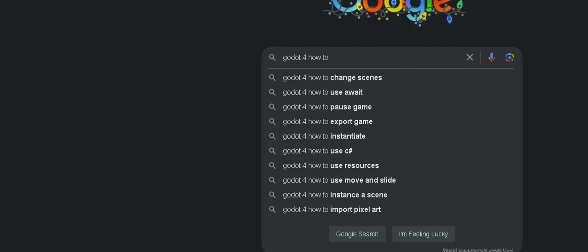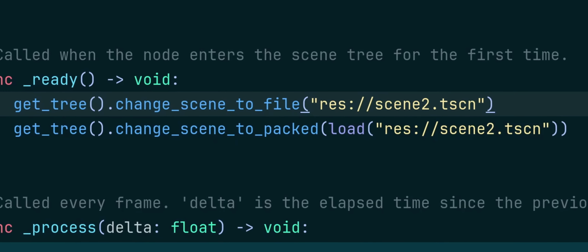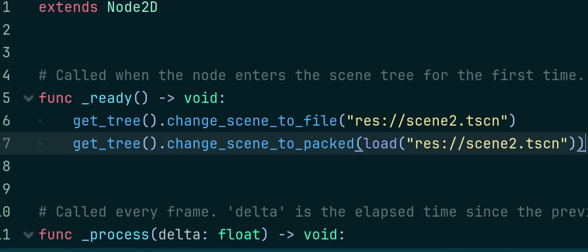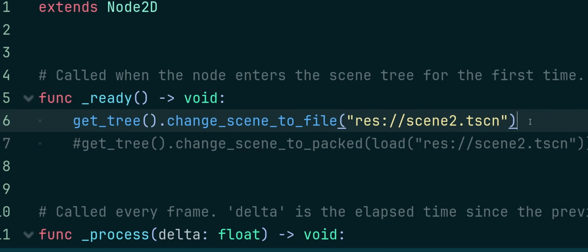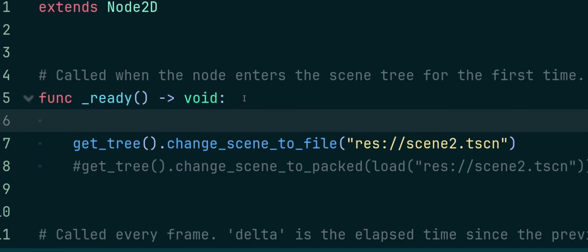How to use await. Alright, cool. Well, we can use this together with these. So we already took a look at it, and both of these, it doesn't really matter which way you go. Personally, I usually just go the path route, the file route here myself. And we want to look at how to use await.